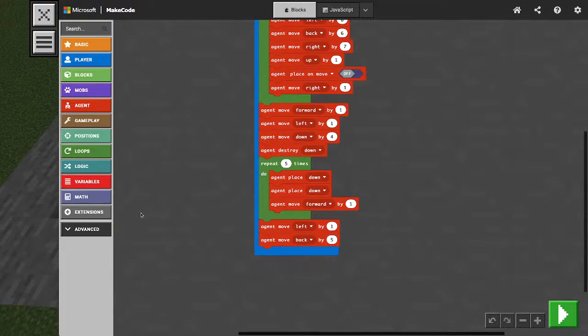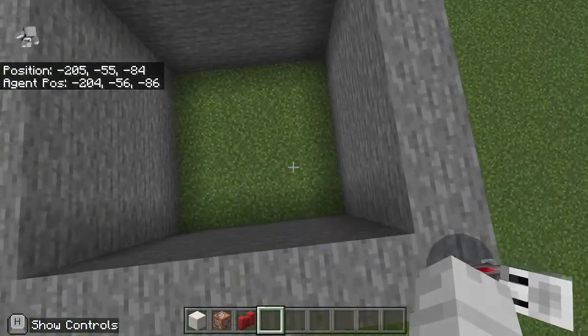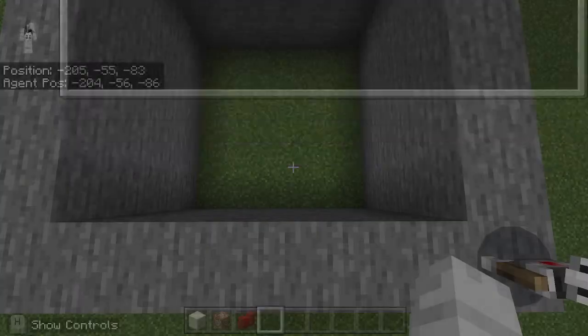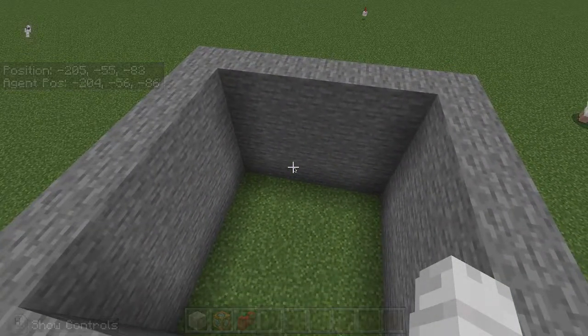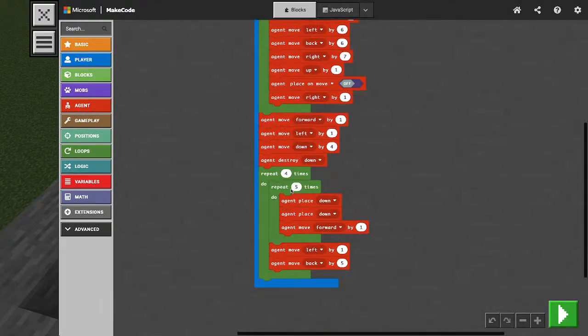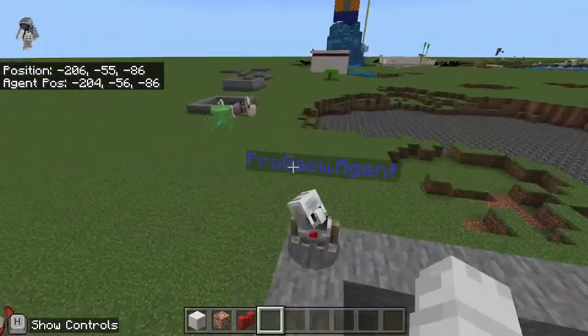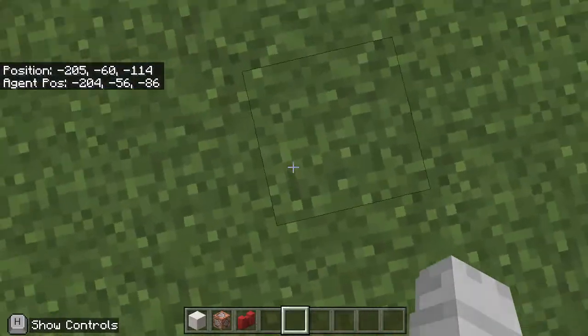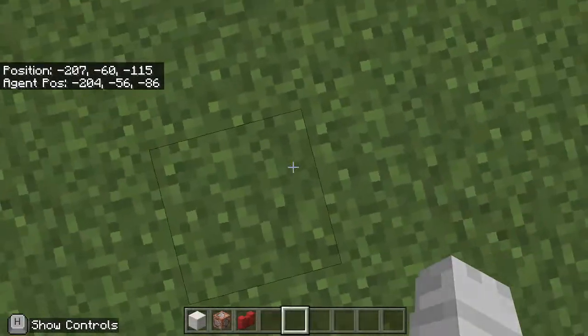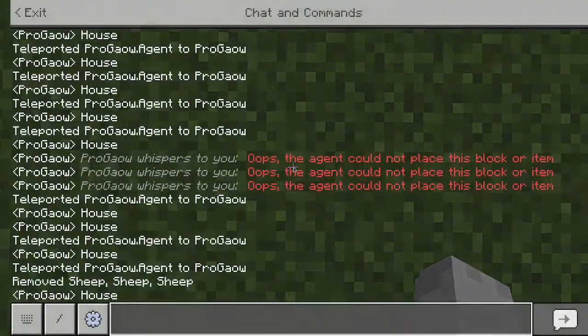And then it will start this whole process again, which means we're gonna have to make a loop to do this 5 times. To be honest, this is actually a 5 by 5, but I said it to 4. I said to 4, but it's a 5 by 5. Okay, now that we got the design, let's do it. So now we're just gonna put the agent somewhere else, and we can have fun blowing up the house later when we create it, because we can just build another house with our hand.